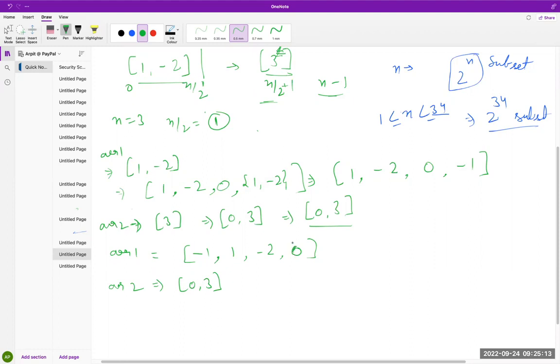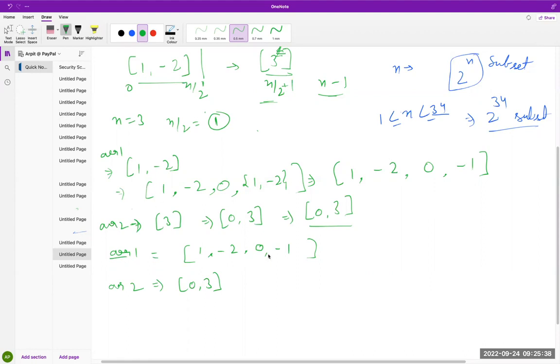Or the earlier one will also work. If we have taken the earlier one also, I think let's revert it back. Can I revert it back? Yes, I can. I think that will not create any problem if we go with this also, because we have to do binary search on this one. So you have already sorted it. Yeah, 1 comma minus 2 comma 0 1 minus 1. So this is the array 1 which we have created with these elements.